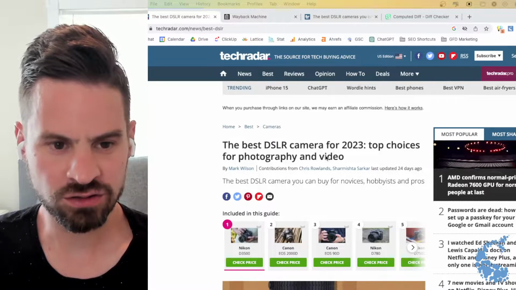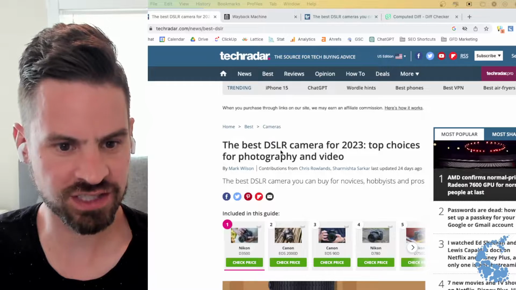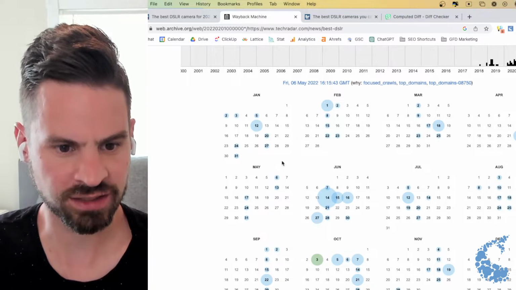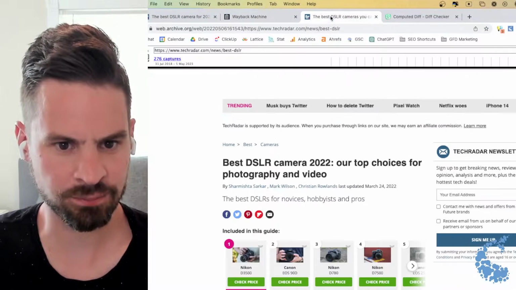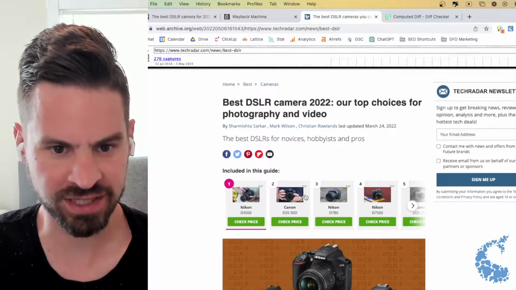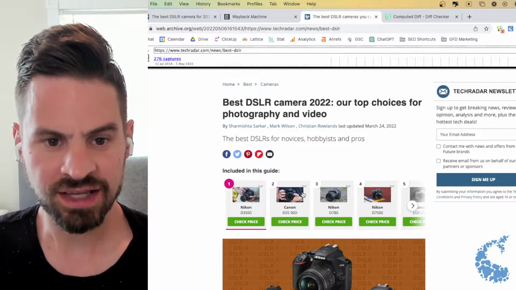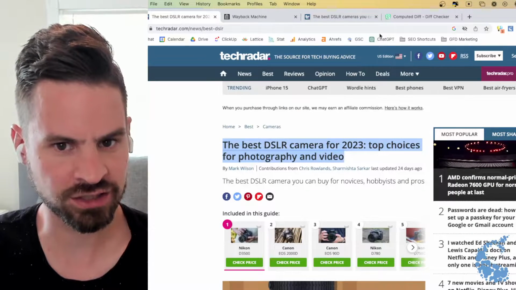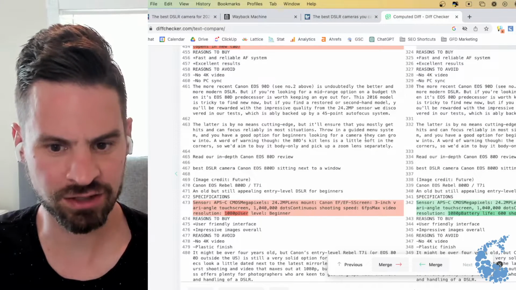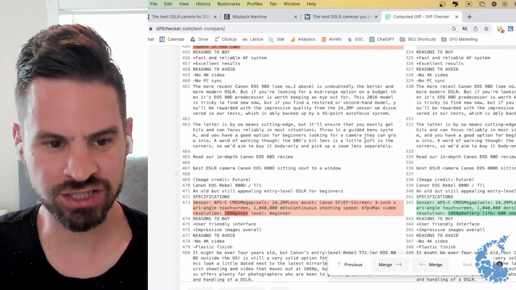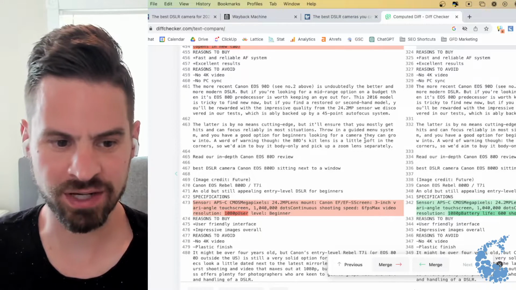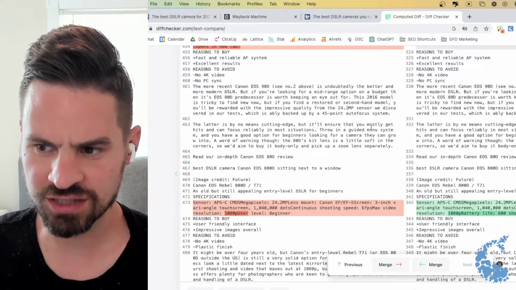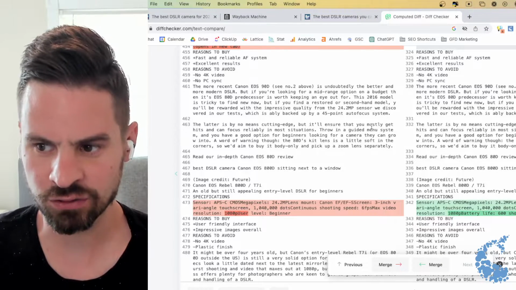So what I can do is I can actually go back and look at previous versions of this page using the Wayback Machine. In this example, I just went to May 6th and then pulled an old version of this article from May 6th of 2022. Then what we can do is run this content and then this content, the current page, through a text diff compare checker. And then the checker will actually analyze what content changes have been made over time. And we can use this to really start to get some insights on what content they're adding or even possibly removing.